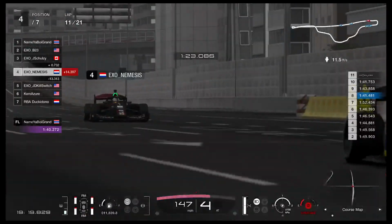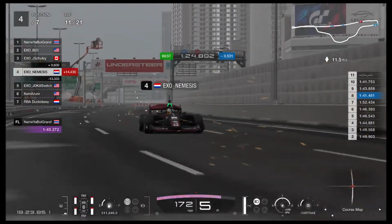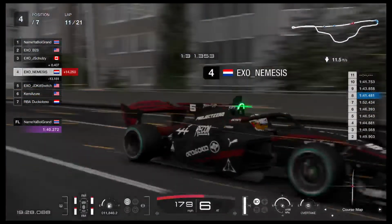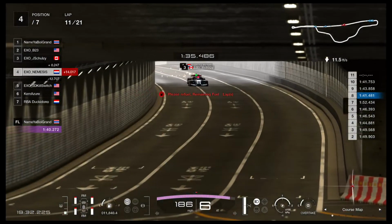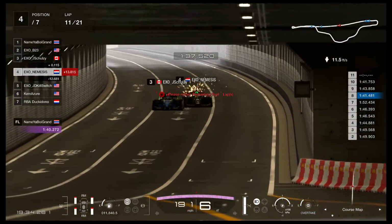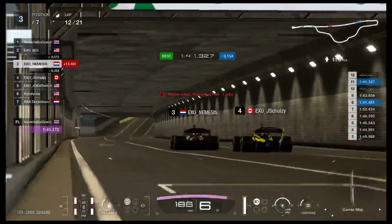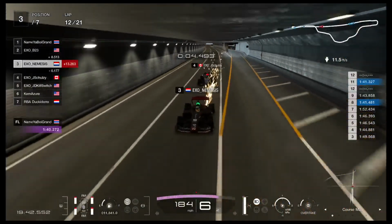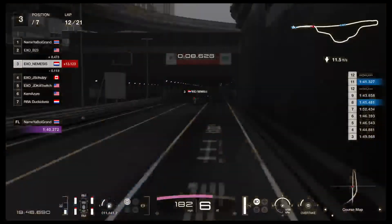Both these drivers are getting very close to the walls here, and that is going to be in a very intense moment there. But Artur is on an improvement now, which, I mean, kind of expected now that he's on those racing medium tires now. Going to get a fantastic draft and slipstream there from Schulte. He's going to make the pass on this ginormous straightaway, and that is the move done for P3, but Schulte is trying to close that gap up.